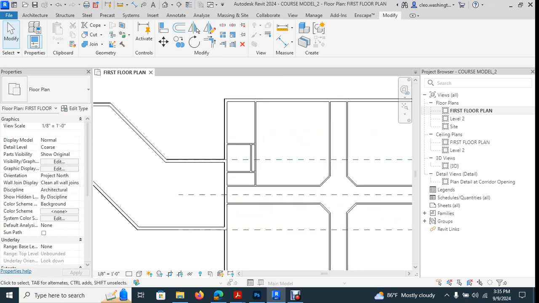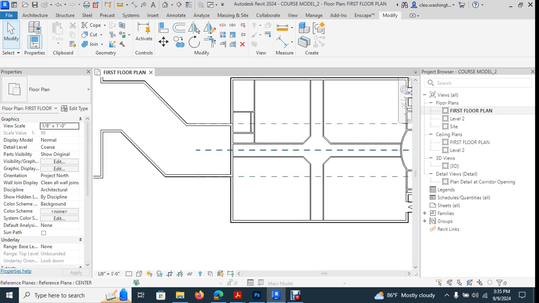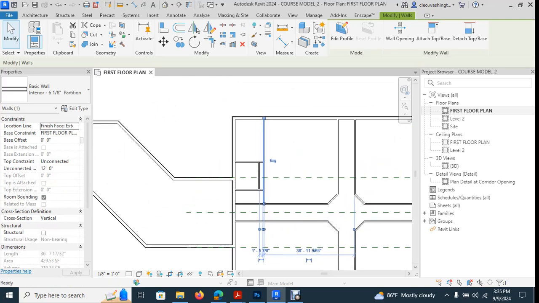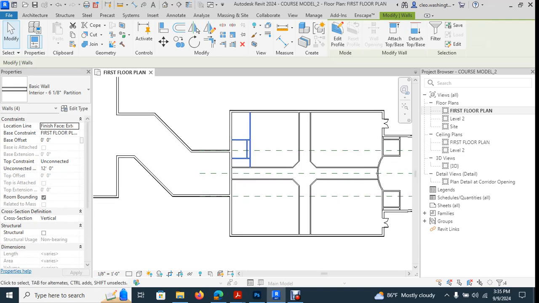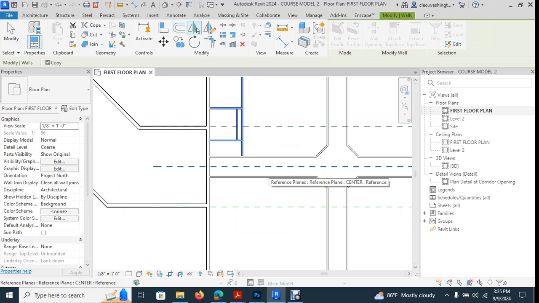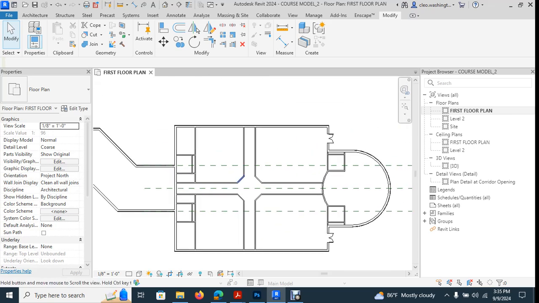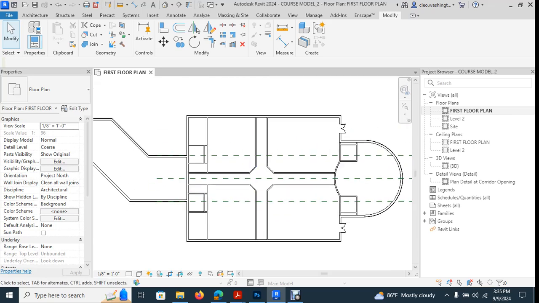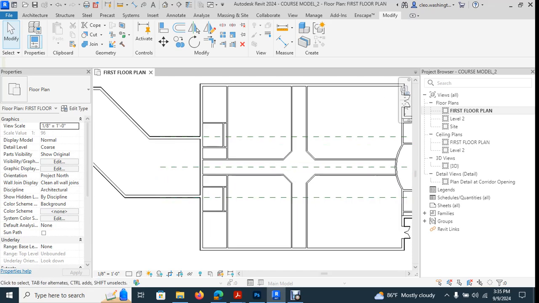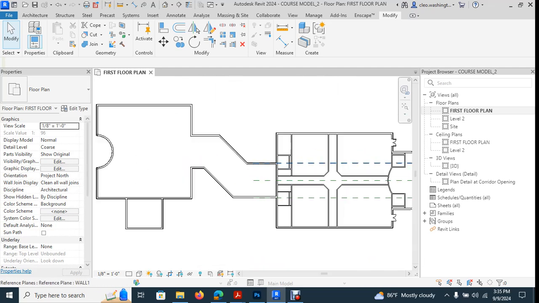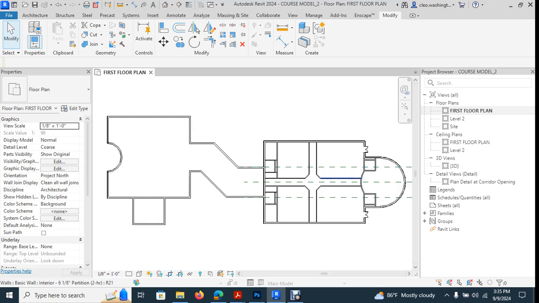So now what you want to do is select all of these walls and mirror them about this axis. So you want to select one wall, hold down the control key, select this wall and this wall. Type in MM and hit the center axis, and boom, there you go. You have the same walls that you just drew on the north side on the south side of the building, okay? So this is what you want to have as regards your restroom and closet areas, okay? So next we're going to go ahead and continue adding interior walls.